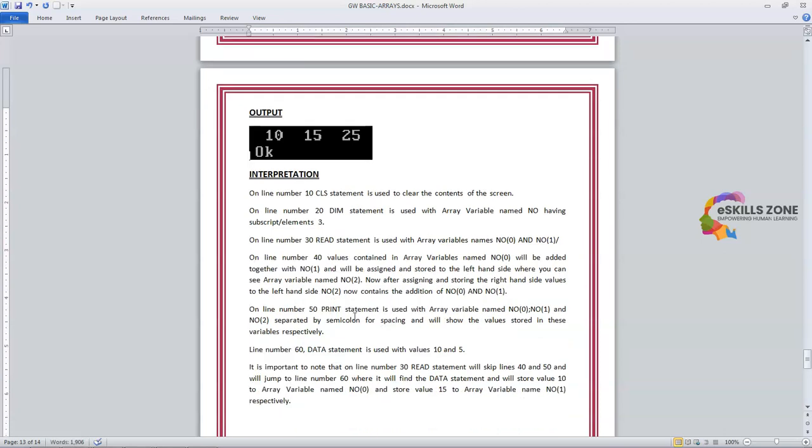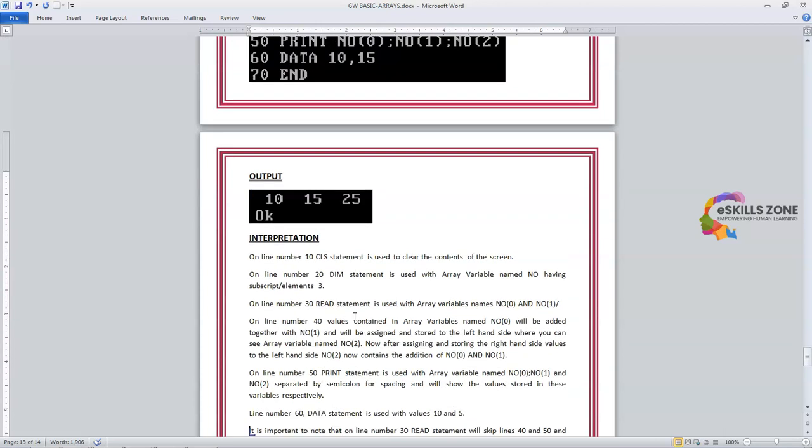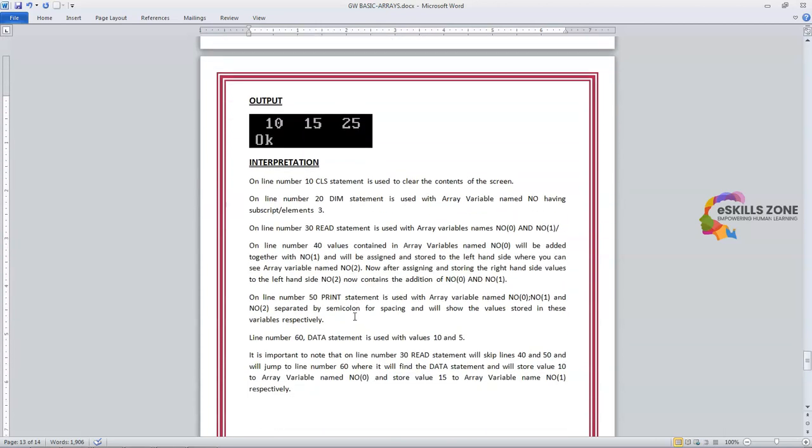The last line is line number 70, used with the END statement, which represents the ending of the program. So that's the whole interpretation.